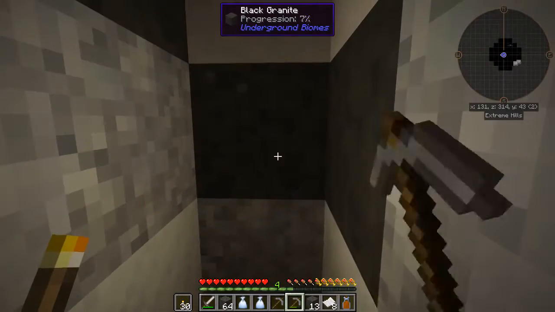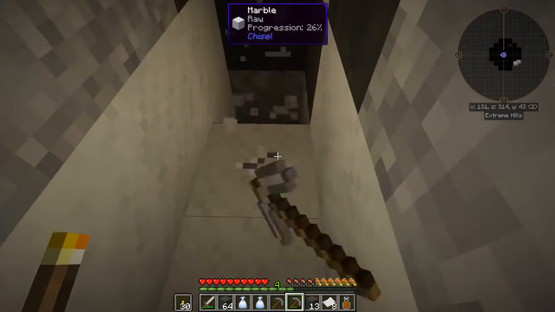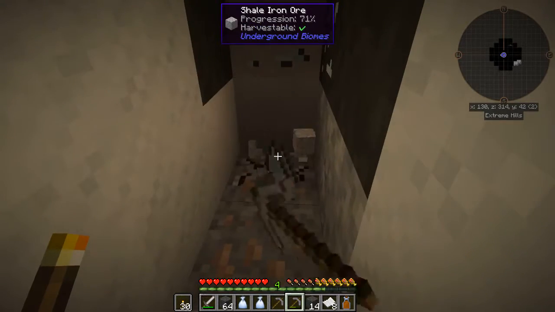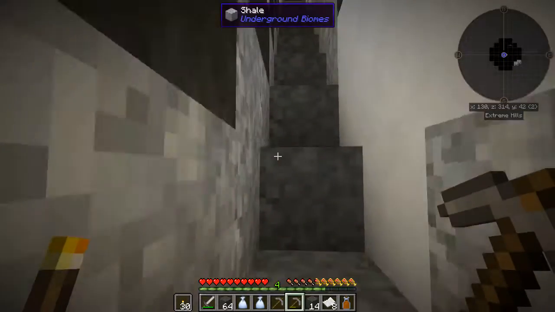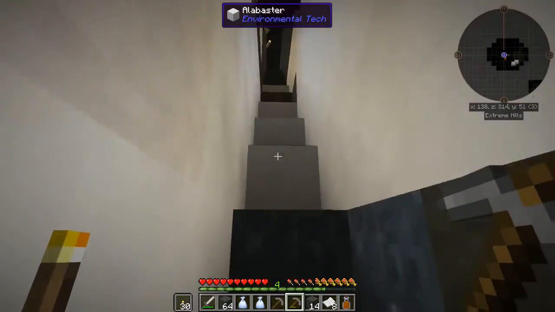Yeah, and this is kind of the boring part, I know. I gotta say, so far, this pack looks pretty cool. I'm kind of liking it. There we go. There's some iron. That should be enough, hopefully, to get us our engineer's hammer.